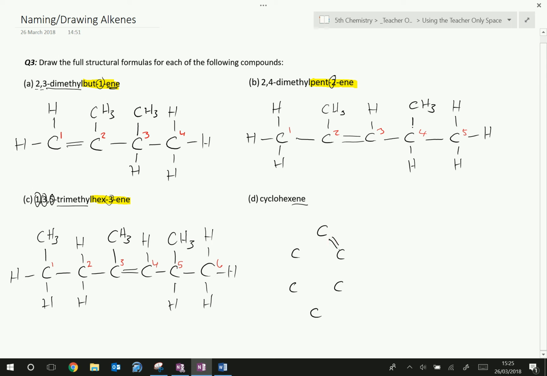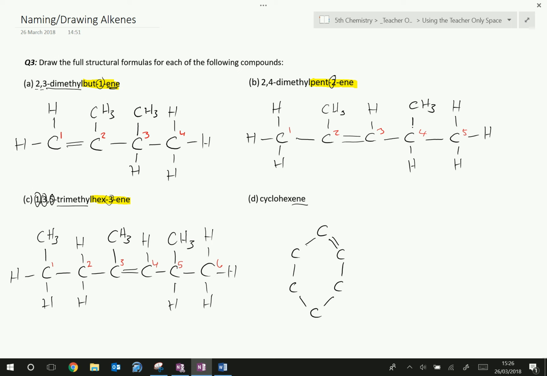And it doesn't quite matter which bond I do as the double around the ring. Once I put one in, it doesn't really matter because I can count any carbon in this ring as my first carbon. So it doesn't matter. The rest I'm going to put in with single bonds. I have no branches, and you're not going to have branches if this comes up in your exam.